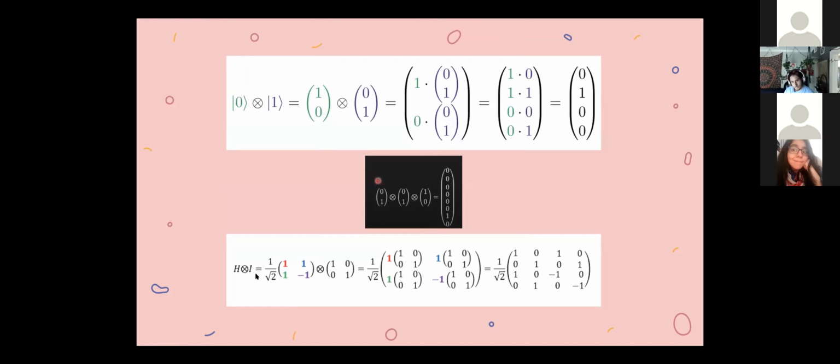Here are the Hadamard gates, and this is how we get things into superposition. And here we are tensoring. When you tensor two qubits together, that's how you combine two single qubit states. That's how you can create this chain of qubits that then exponentially increases the number of states you have. So you have Dirac 0 and Dirac 1, or Ket 0, Ket 1. When you tensor them together, these qubits only had two possible states, but now you have four possible states. And if you added a third qubit, now you would have eight possible states.